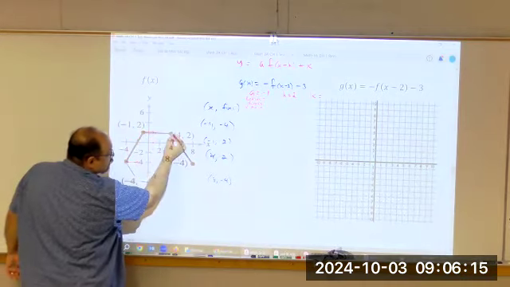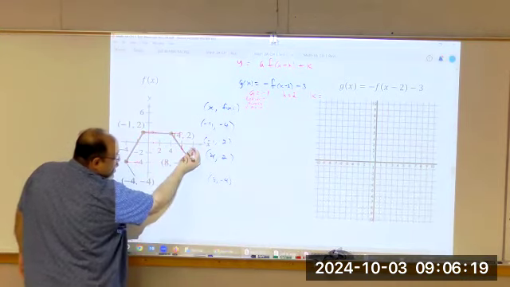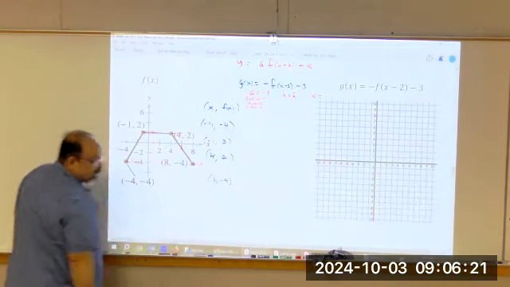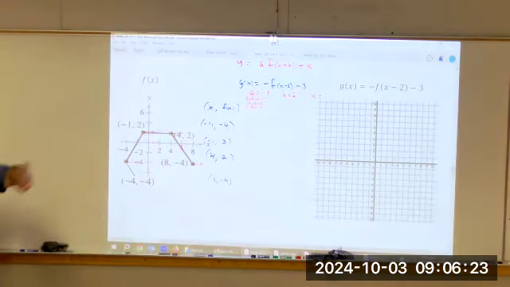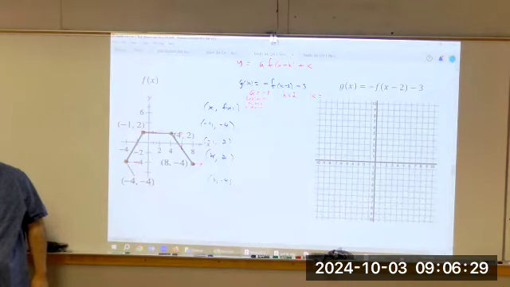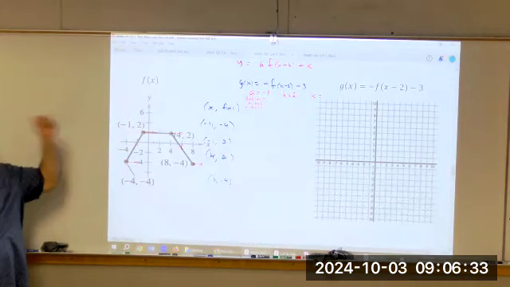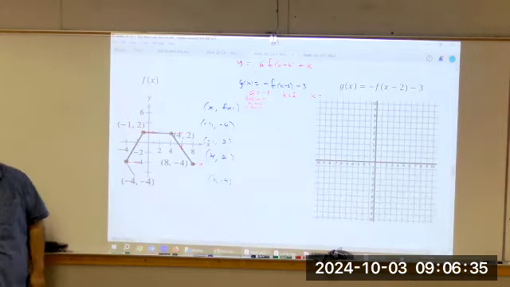This x is a 4. It's going to have to shift over to 6. This x is an 8. It's going to have to shift over to 10. It's going to go 2 to the right. Okay? But if you stare at that x - 2 in there, you're going to want to go this other way. That's why you take the h out and then think it through.